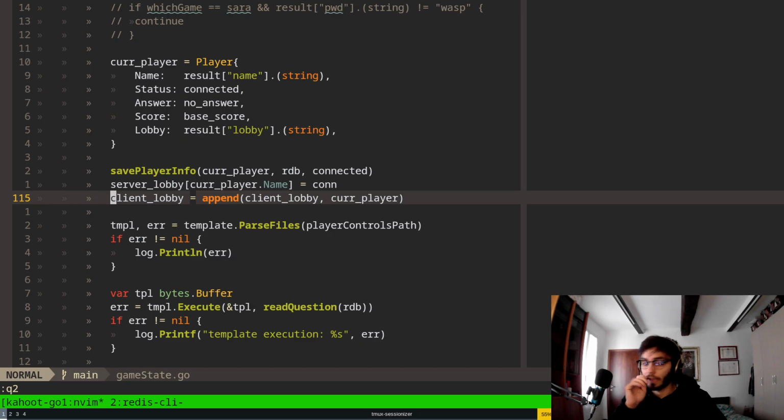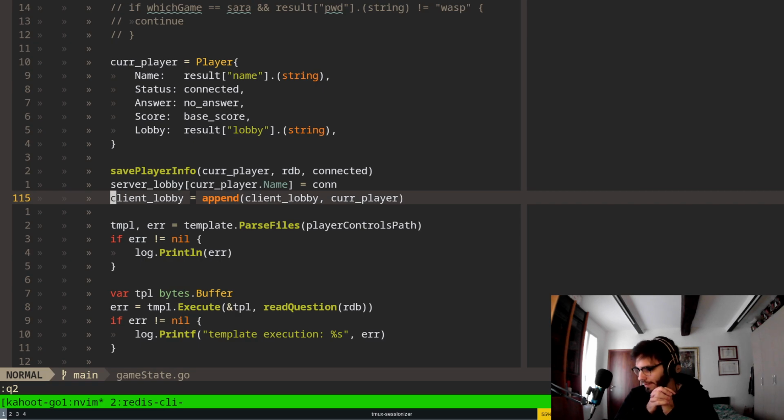Okay, I'm lost in what I'm trying to do. But if I were to guess my side steps, this means that I was trying to make some kind of lobbies. But this is server lobby, there's the player connection.